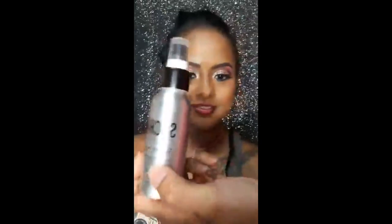The Sasha, infamous Sasha fix-it spray that people give bashing. Close your eyes. You just give a generous spray. And now I'm going in with the Sasha blush palette again. I'm going in with this shade here to highlight.